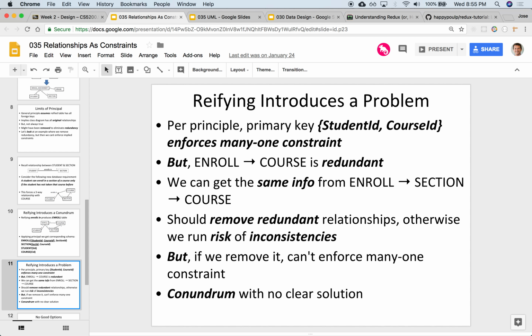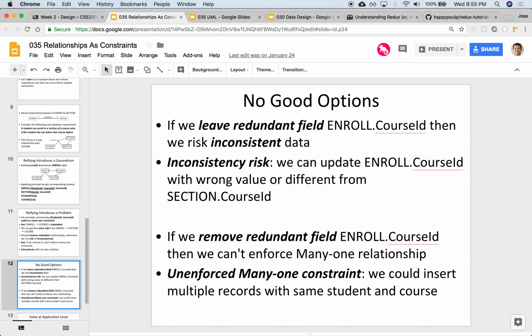And one of them is that you would be allowing folks to enroll more than once. In the other one, you have redundancy, right? So you're kind of in a conundrum, and you don't have a good option, right? You can either just live with the risk of inconsistency, or you can live with the fact of just bad data, right?